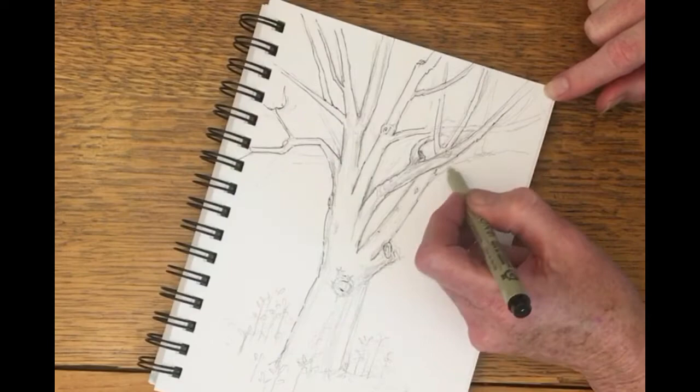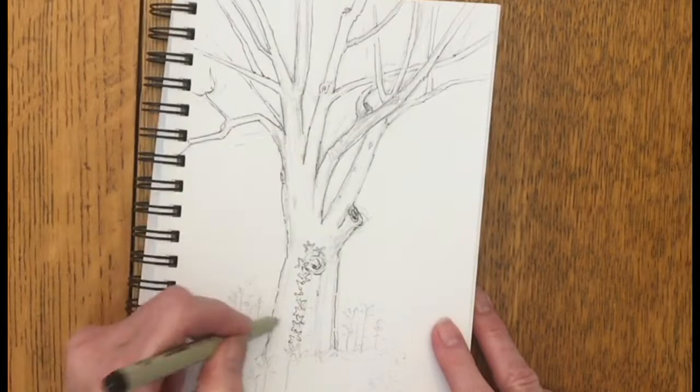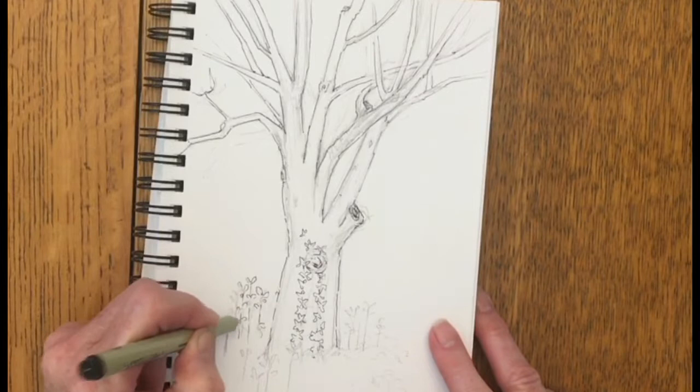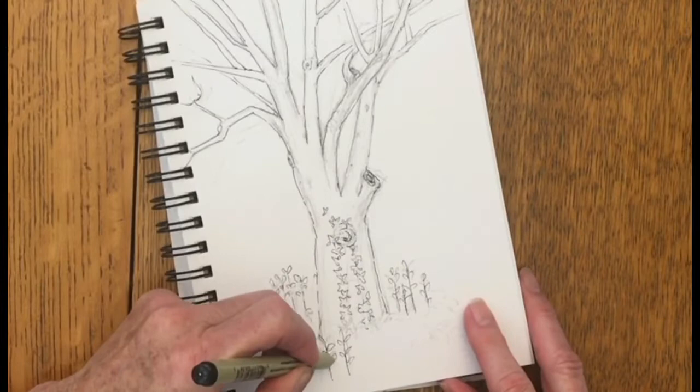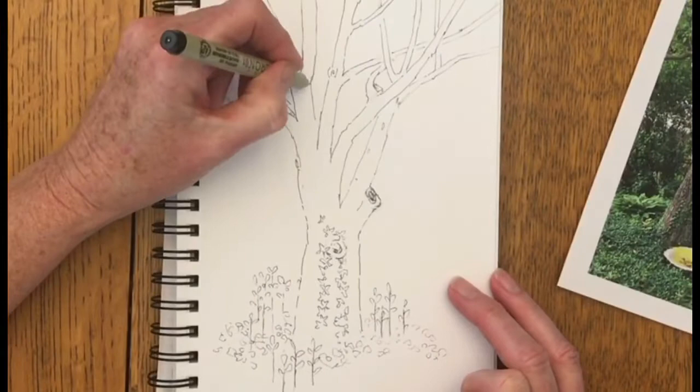This tree looks like it's been through the wars, and it really has, because it survived an event we had here called the October storm. That was a monumental snowstorm that took down many, many trees. I'm very grateful this tree survived — so many branches had been broken off that it was pretty touch and go.